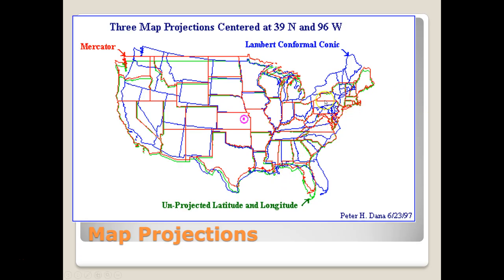For Pennsylvania, the most appropriate map projection when showing just Pennsylvania is Pennsylvania State Plane — with State Plane North and State Plane South. If making a map of the United States, the most appropriate projection is a Lambert Conformal Conic, because we're showing a large area at the mid-latitudes and a conical projection is most appropriate for that. All geographic data is georeferenced using some type of map projection and coordinate system.